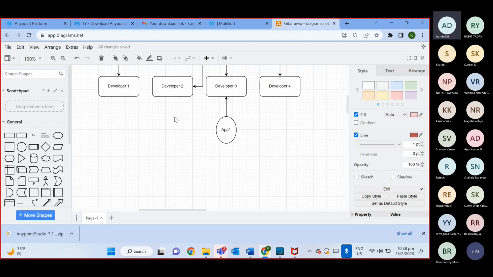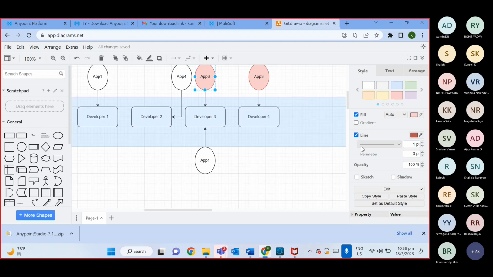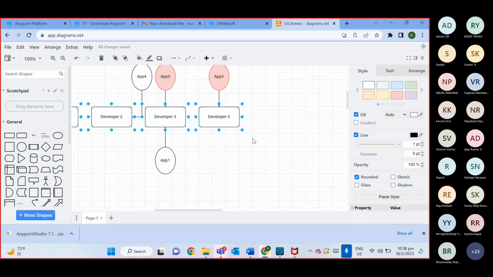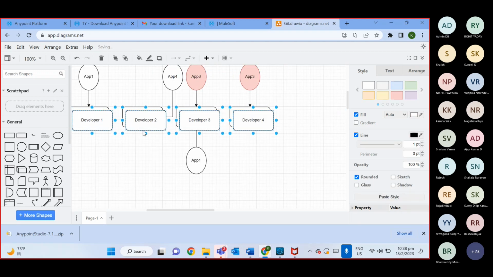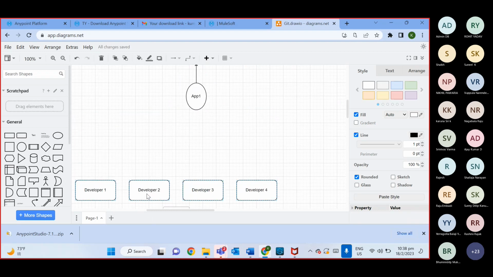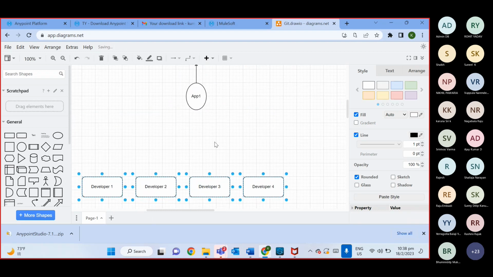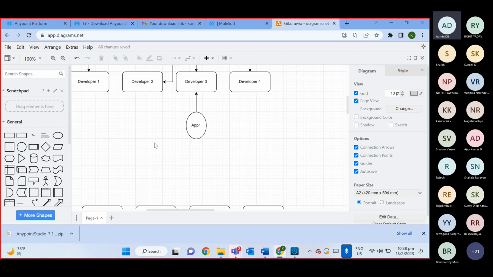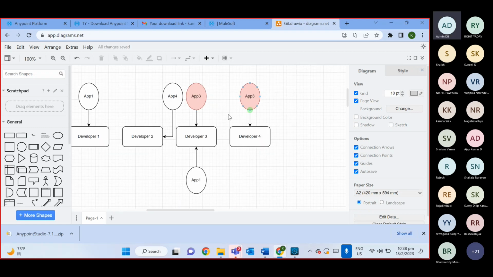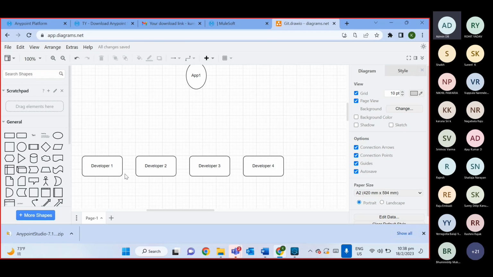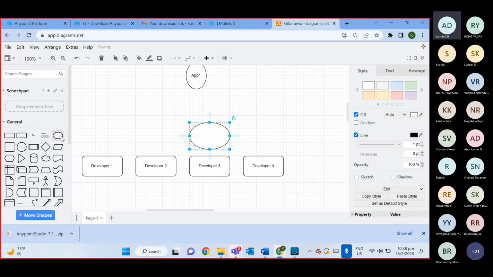Now again, we have these 4 developers, and they started with project applications 1, 2, and 3.